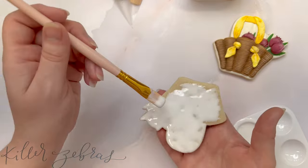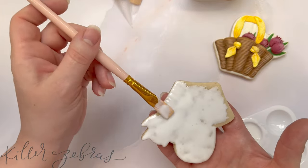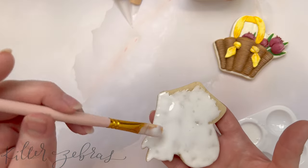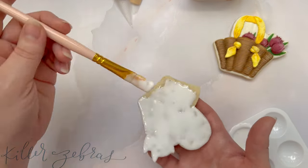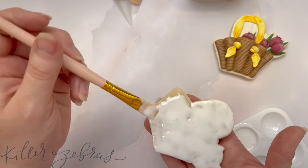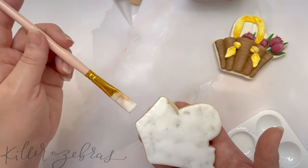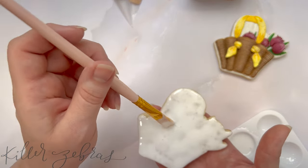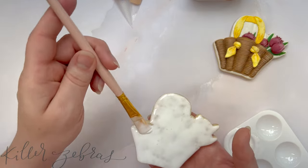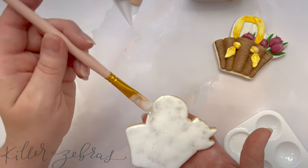You can see I'm just kind of adding as I go, just around the edges. This is a great way to have that base coat but not actually sit and flood. It is way faster than flooding. Also uses less icing, so there's that. And in cases like this where you're going to see very little of the background, I think it's perfect. Okay.